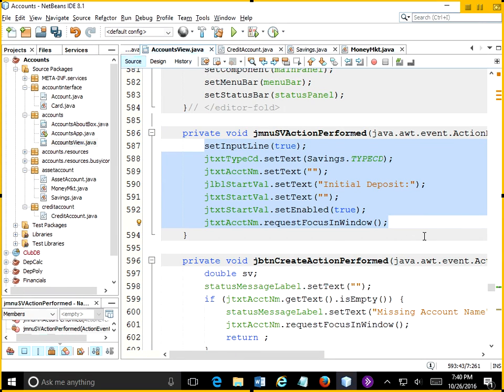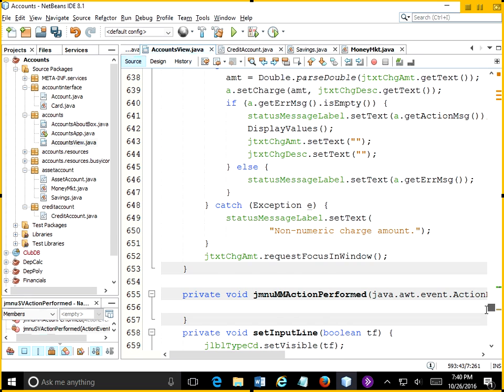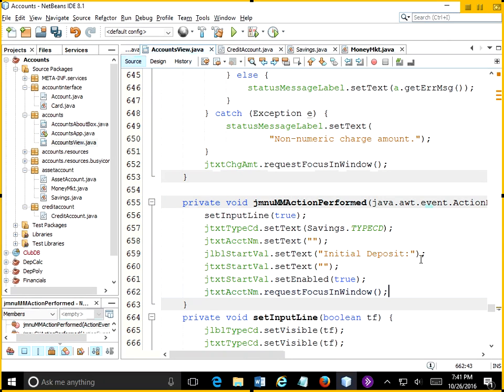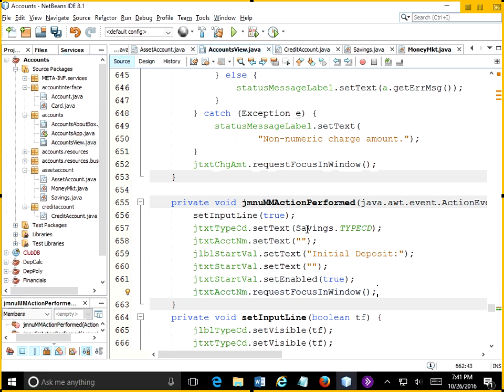So highlight, Control-C, then bring it down to the MM operation, paste it in, and the only thing that will be different is that type code, which will now come from money market dot type code.